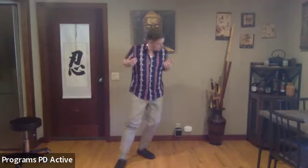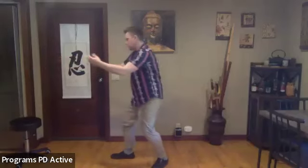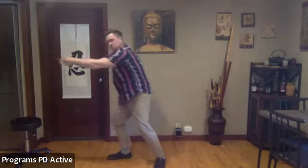Then we sink down through the right leg. Step and draw the hands up, turn the palms forward. Now we shift and push. And draw. Push. Teacup still doing all right. This one's really good at helping us get that whole body from feet through every passageway to the hands and the crown, to really get that feeling of it's just one fluid body.